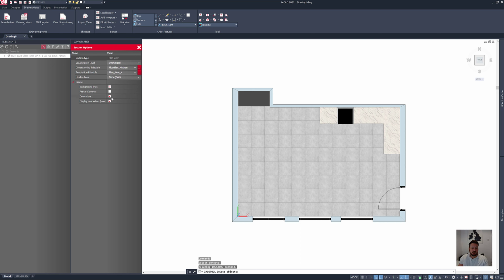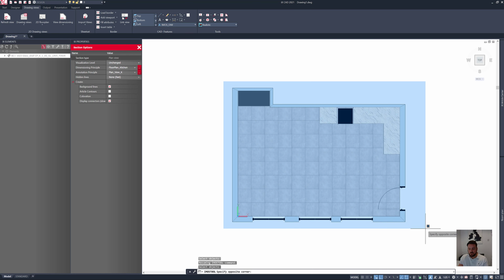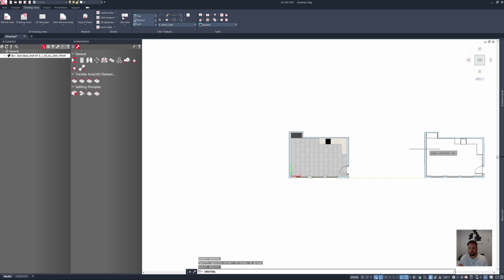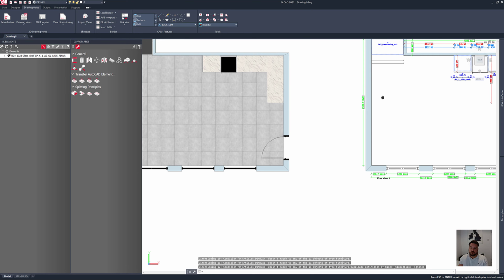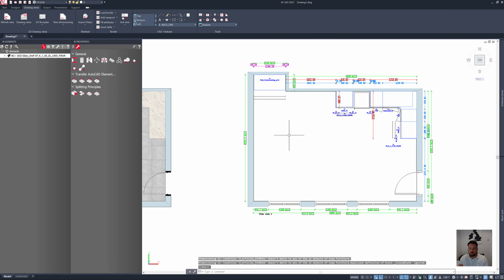And then in here as well I can get it to create dimensions for these. So if I window select over, you'll see that it's now going to create my plan view for me, and it's brought through all of those dimensions ready to be used.